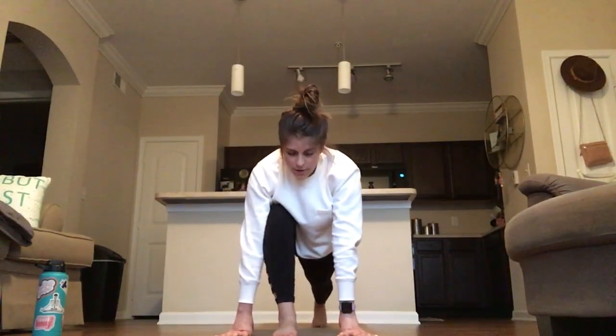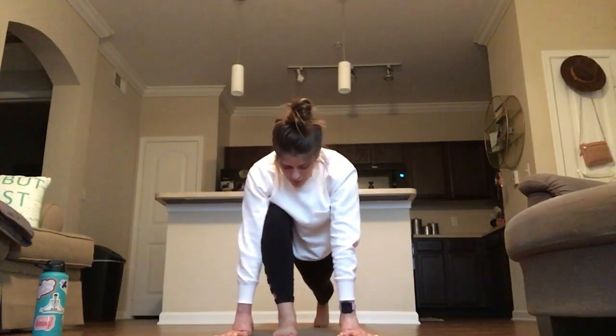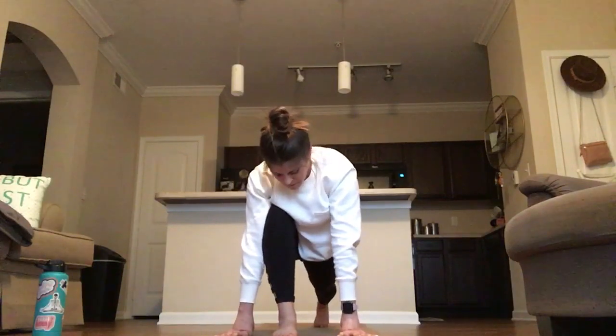Keep your left leg lifted high, keep your hands on the ground. We're just gonna stay here in a low runner's lunge. You can sway forward and back if that feels good. And now we're gonna take our left knee down to the mat, untuck your back toes so the top of your foot is flat on the mat.